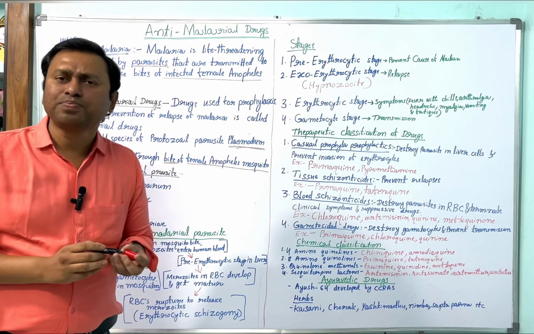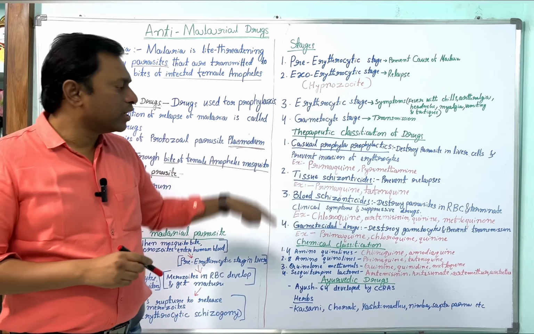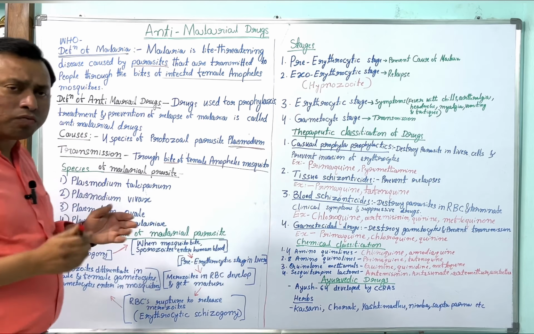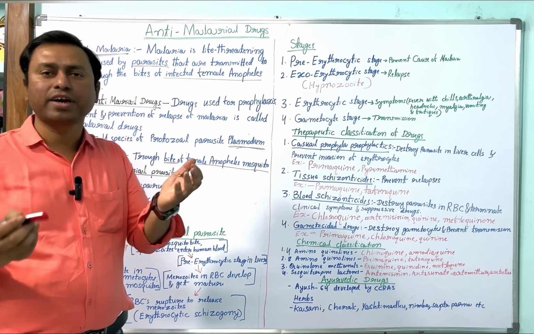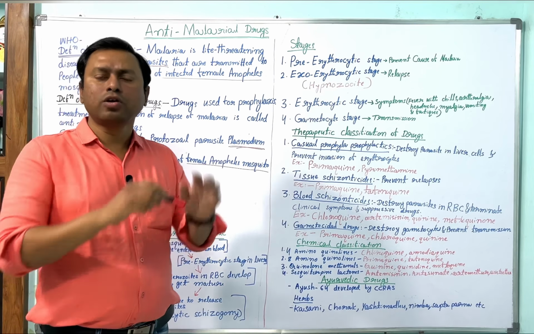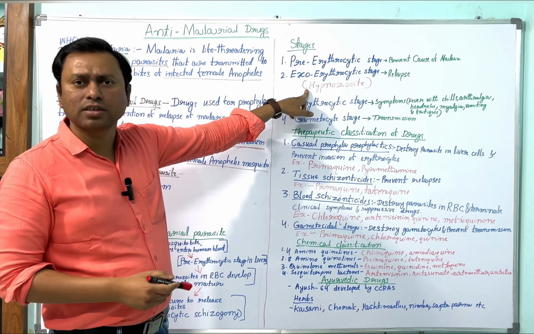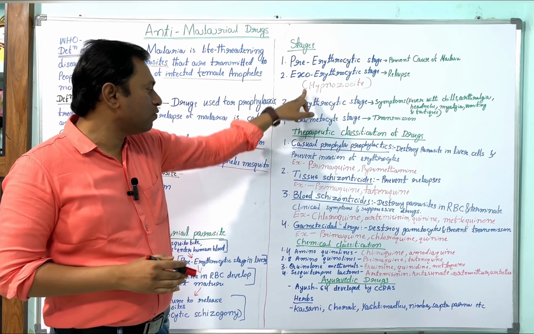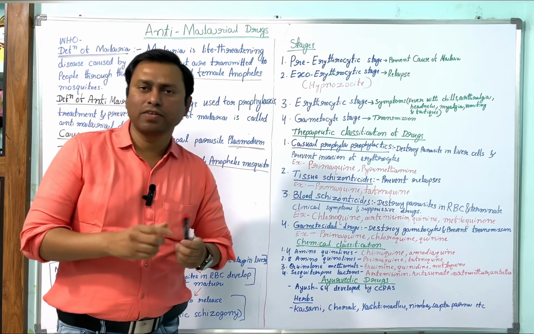It means that till now a single drug is not there to destroy the complete cycle of the malarial parasite. We have to use multiple drugs, like chloroquine, primaquine and so many drugs, to destroy the complete cycle. If you give chloroquine alone, only the symptoms are suppressed. If the hypnozoite stage is there in the patient, then after some days the symptoms relapse again. That's why we have to give chloroquine along with primaquine as treatment.